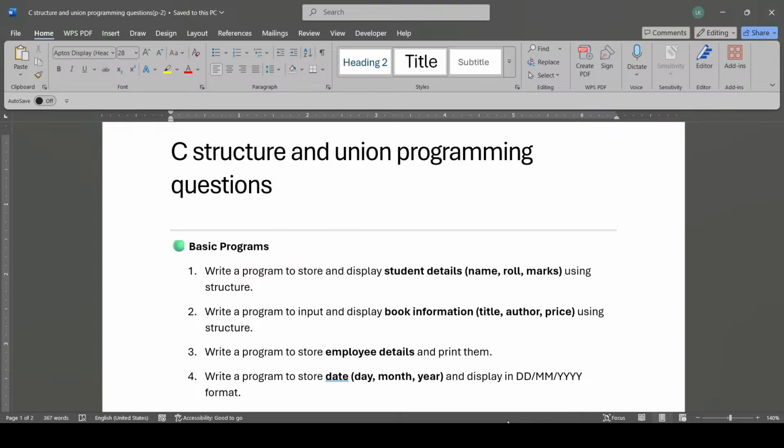Now let's start the coding part. Here I have taken some programs, let's discuss them. I'm going to change my screen here.